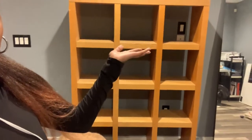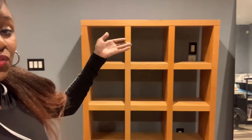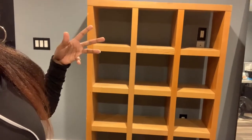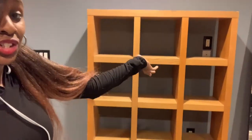So as you can see here, I have this 12 box cube bookshelf thingy. I don't know what to call these. Cube, box, whatever. And Jaja right here. I've had this for a while now, and my mom actually bought this from the thrift store about a year ago, and I didn't do anything with it. And obviously, this brown wood does not go in here. So I'm gonna paint this white and basically just show you the entire process. So let's get into it.